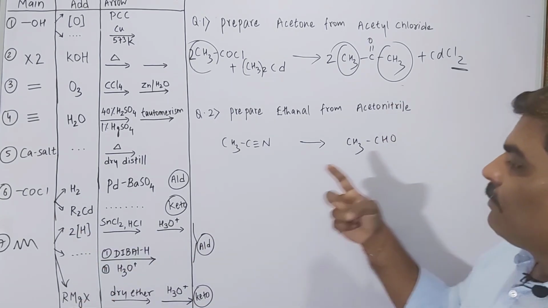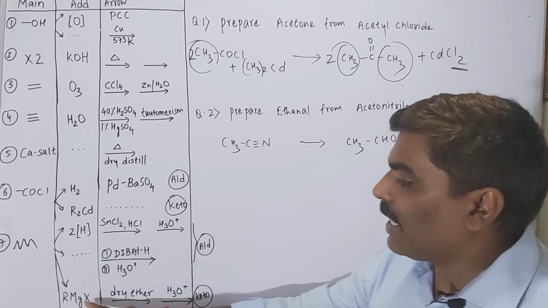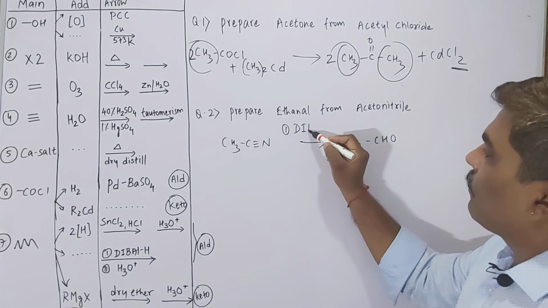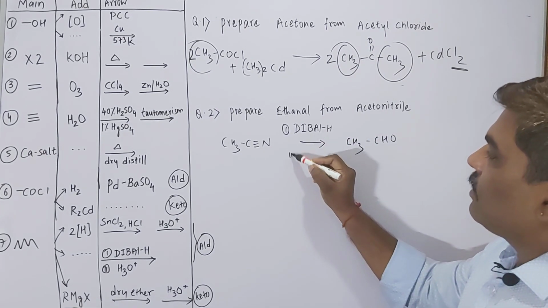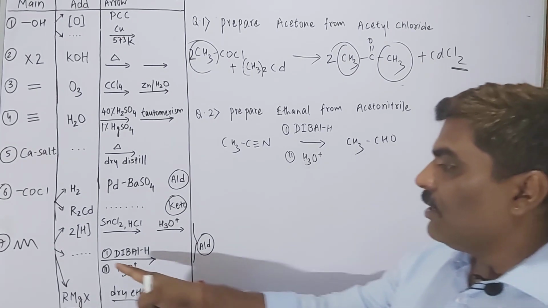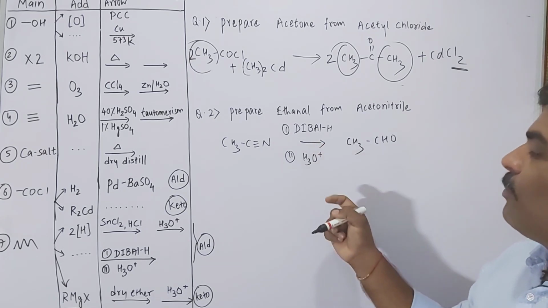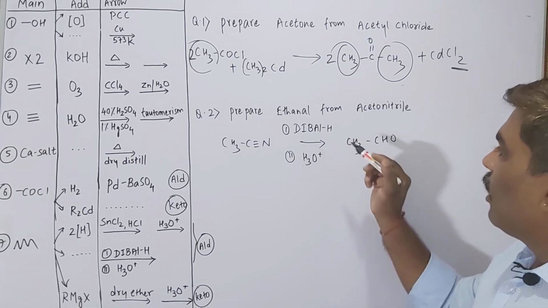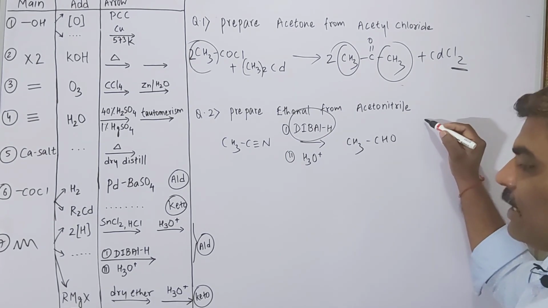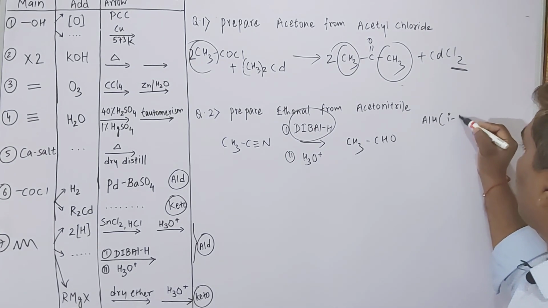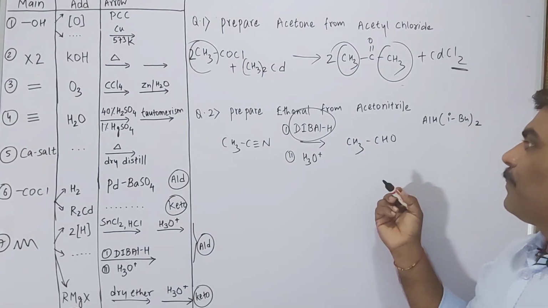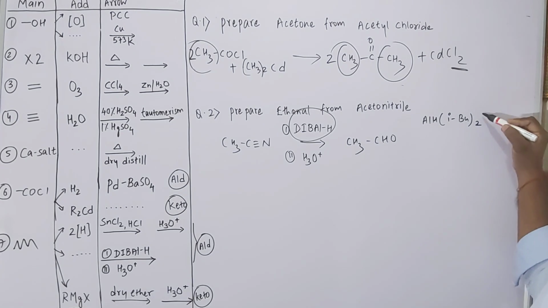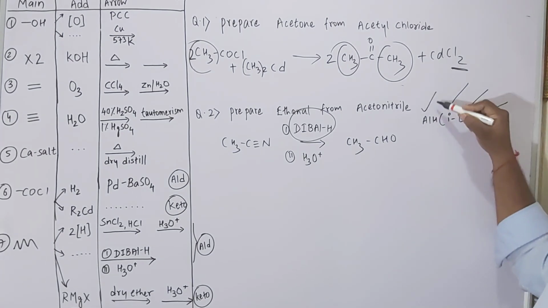Okay, now you check aldehyde, meaning 2 possibilities are there. We will not put RMgX, as that is for ketone. So directly we can write DIBAL-H, and then acid hydrolysis. You can see nothing is given on the arrow, directly acid hydrolysis. And what is the full form of this? Diisobutyl aluminium hydride. This we can also write as AlH(i-Bu)2. Same thing. Diisobutyl aluminium hydride.